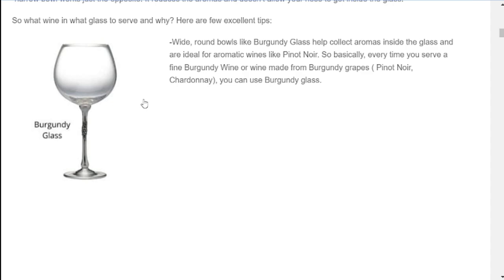So further on with the wine course, you're going to learn what a Burgundy wine is and what a Bordeaux wine is, and which wines have more tannin, and which have more acidity and flavors, and so on. And you will be able to immediately distinguish which type of glass you should suggest to your guest.